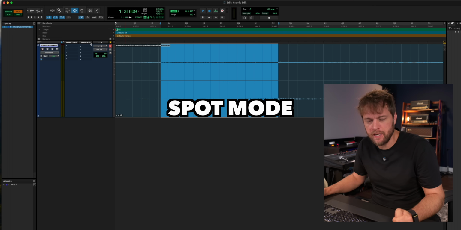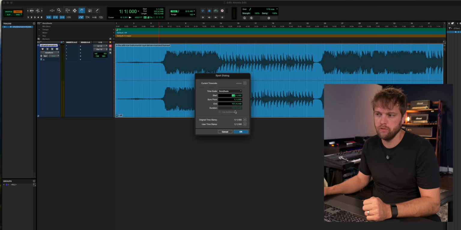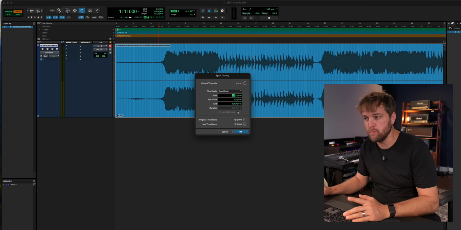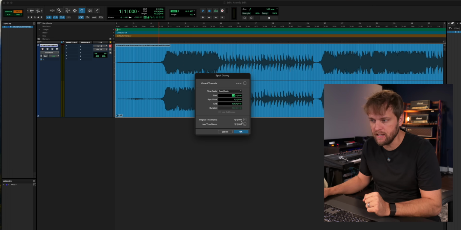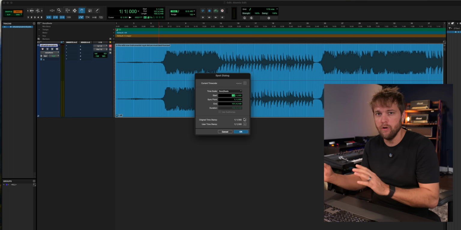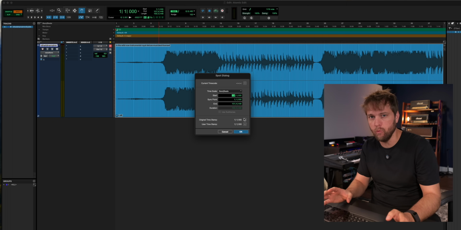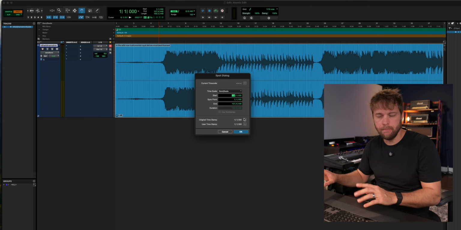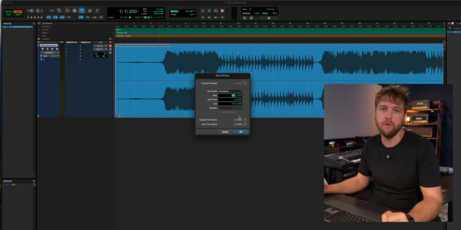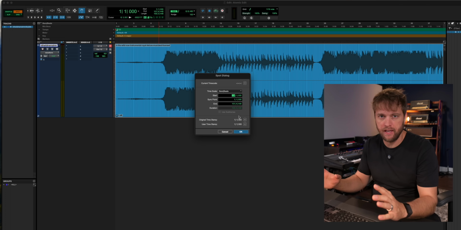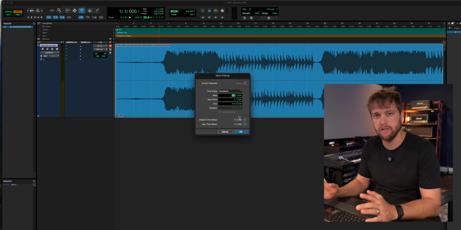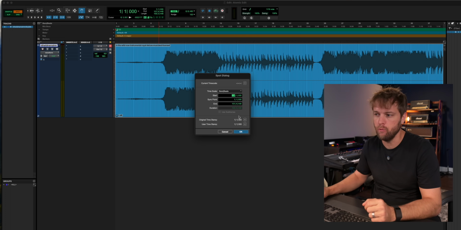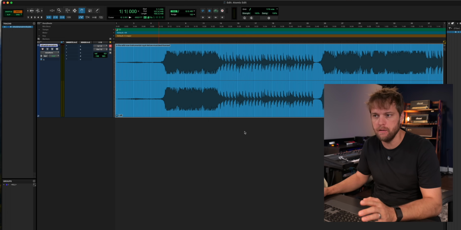Spot is a pretty unique mode. You can actually either move it to a specific spot in the session, or you can hit the original timestamp and it will put it back to where it originally was. This is helpful when you're recording, something accidentally gets shifted. You can use spot mode to move that clip or region to its original position within the window. So you hit that and then you hit OK and then it moves back.